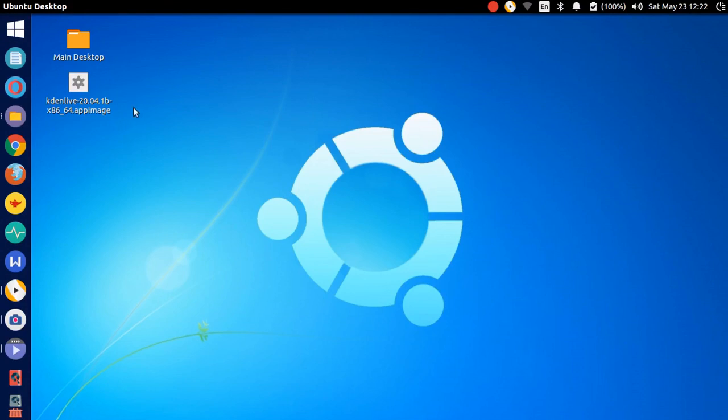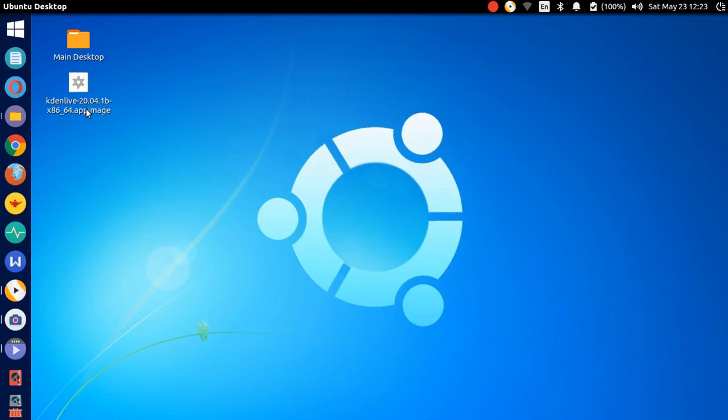Welcome. So today we are going to be installing a video editor, the Kdenlive video editor, that is very useful for beginners, though it's not a professional grade video editor, but it can perform the basic video editing needs. And so we are going to show you how to install it on Linux, Ubuntu Linux to be precise. So if you look at my desktop, I've downloaded it.